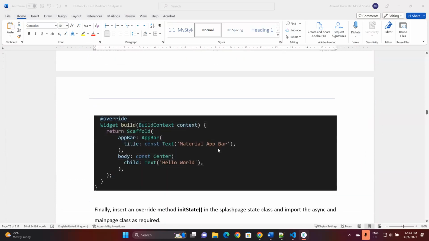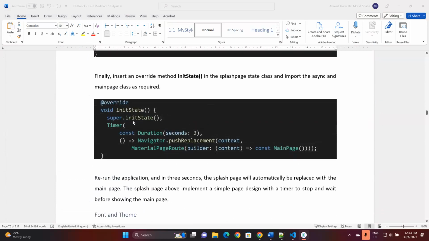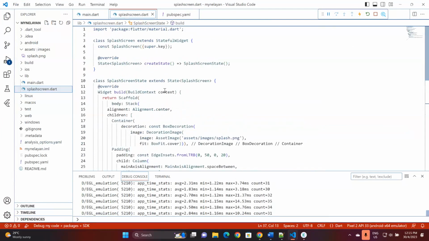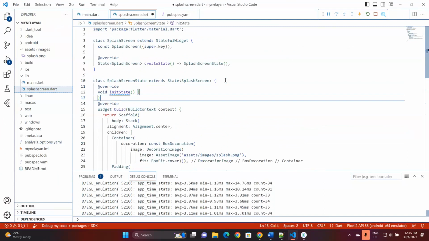All right, so here you can see that we have our init state. The init state should be under the stateful widget. So this is our stateful widget, and this is our state class, and we can put it in here.